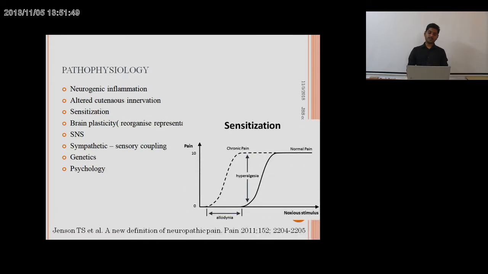When it comes to sensitization, every sensation needs something called a threshold. During the sensitization process, there will be a lower threshold for a person to perceive pain, ultimately leading to allodynia. People will perceive a very minimal sensation as pain, leading to altered sensation. They will have allodynia, where they perceive non-noxious stimuli as noxious stimuli.